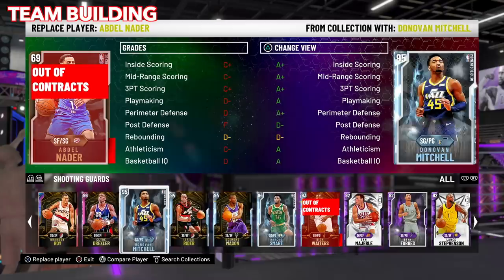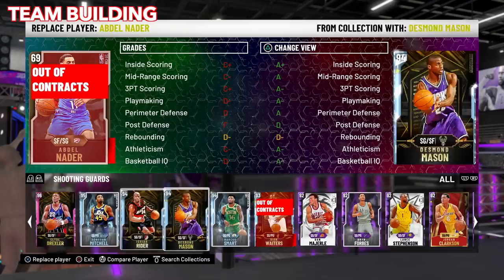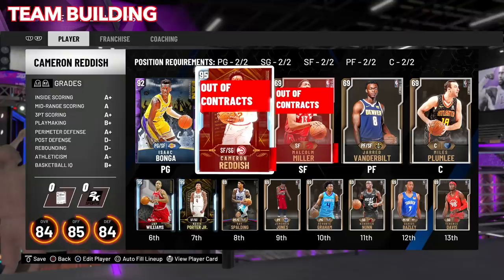And for other players like this, if you guys are on an extreme budget, I would advise you to go for a Dan Majerle type player. Maybe a Lance Stevenson, or if you do have that little bit extra time on your hands, because let's be real, most of us are in quarantine right now, Kevin Porter Jr. is a really good option. He's kind of like a slightly worse Cam Reddish, and again, is free from the Spotlight Sim Challenges.